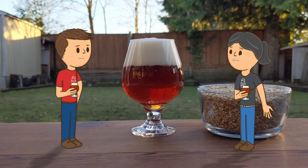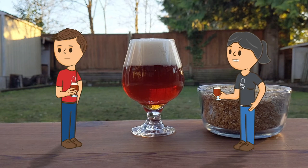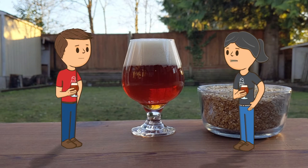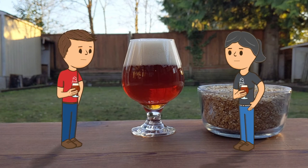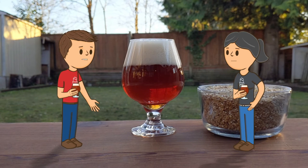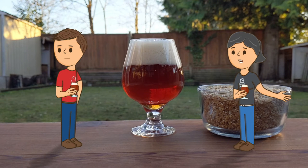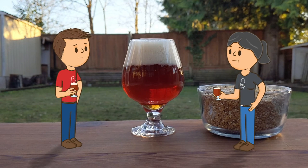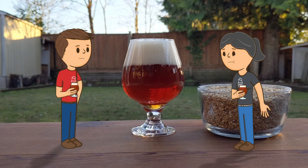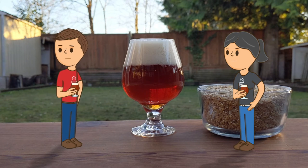Well, the style was invented at West Mall Abbey in the north of Belgium, so the original pronunciation is probably more Dutch sounding. Google Translate seems to give it a Dutch pronunciation, which is more like Dubbel. Okay. Dubbel. Okay, that's enough. Thank you. But Belgian brewers in the French part of Belgium will pronounce it with more of a French accent. English brewers will probably mispronounce both the French or Dutch pronunciations. So, just going with Belgian Dubbel is perfectly fine. Oh, okay, great. So, let's do a Belgian Dubbel.